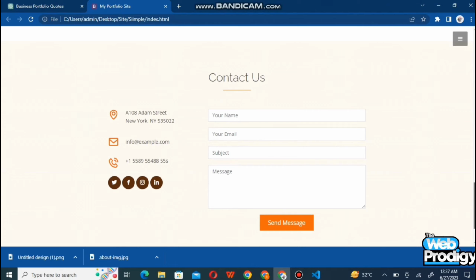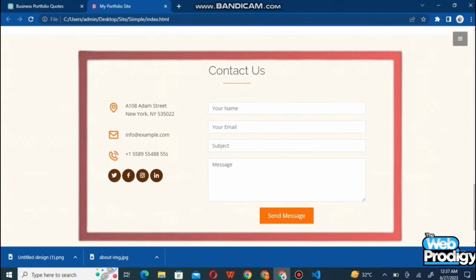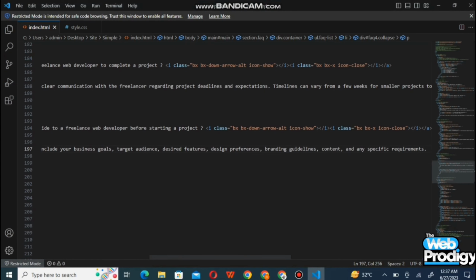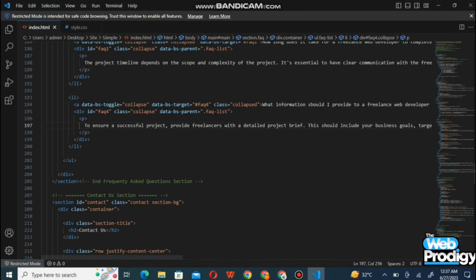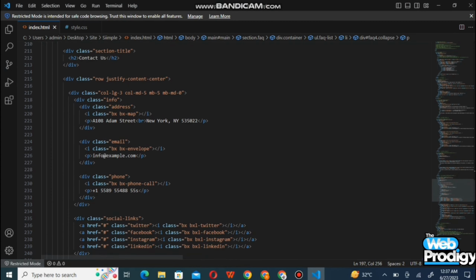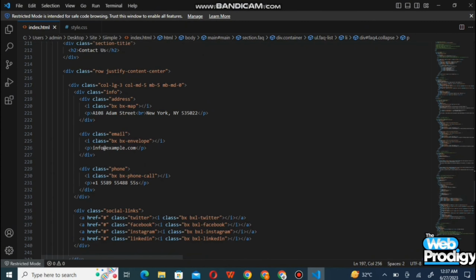Now let's move on to the customization of the Contact Us section. Here it is. Go back to the coding and scroll down to the Contact Us section. Now find it. After finding the section, now replace the previous information and address with Pakistan and Islamabad 24712 respectively.